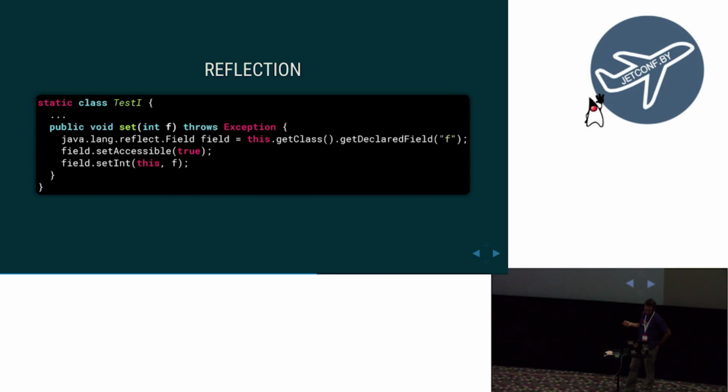to change it. So we just use java.lang.reflect.Field. We get the class object from this. So this again is Java code. We get the class, then we get the declared field again with the string, and then we have to set it accessible, because in Java the virtual machine has the information that this field is final, and we shouldn't be allowed to change it. But it still gives us a method which is called setAccessible. If you set the field accessible flag to true, then we can do everything we want, so we can even change it. Of course, calling this function is protected by a security manager, so if you are running with a security manager in a secure environment, this wouldn't work. I think that's good, but a lot of people are running without a security manager.